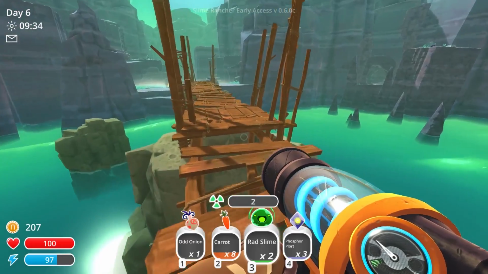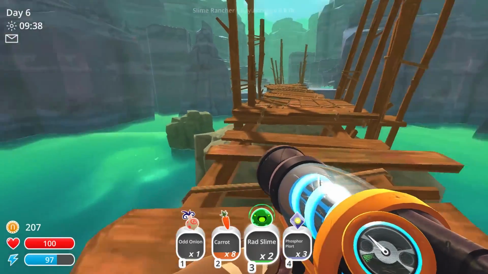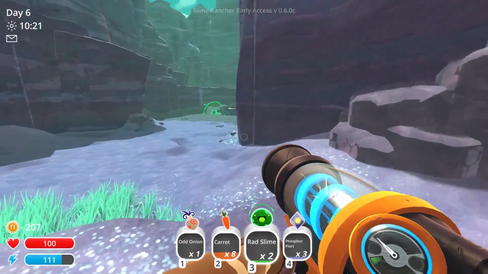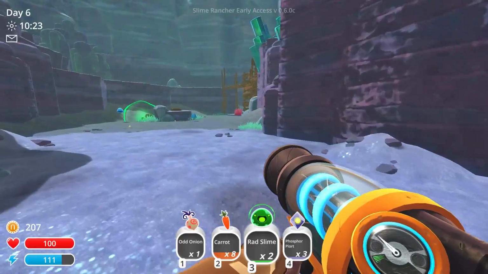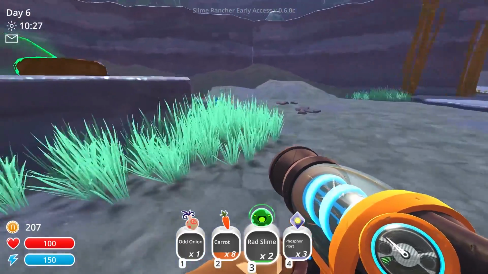Oh my goodness. I think I may have fallen inside that slime's green aura, and it does seem to give us some radiation poisoning. So I think we might want to put our rad slimes in maybe a more secluded area on the ranch. Maybe we do actually want to buy one of those ranch upgrades if we can.